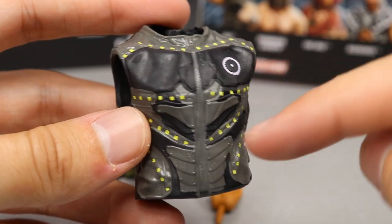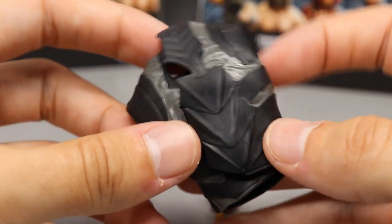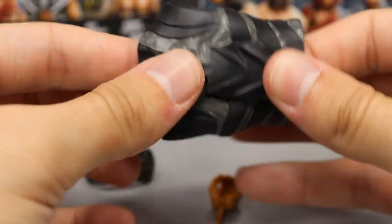I really like the sculpt work. I love the gray and black on top of each other. Gives it a realistic look. You got all the yellow lights. And on the back, you got a ton of detail going on with these clasps. Like, look at all this detail work, like all this different sculpting. And they're using a different technique when adding these.